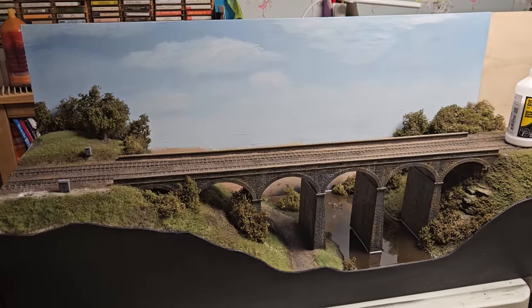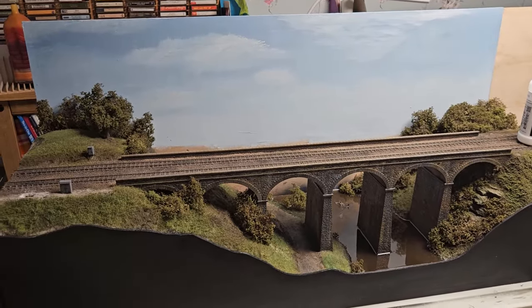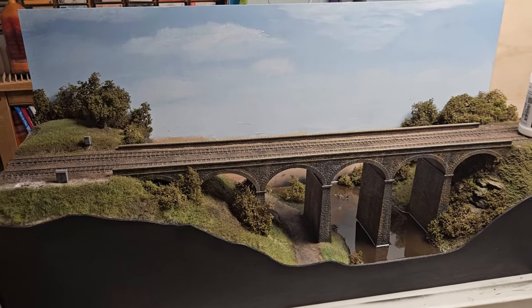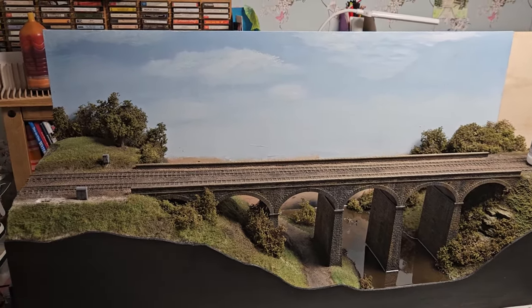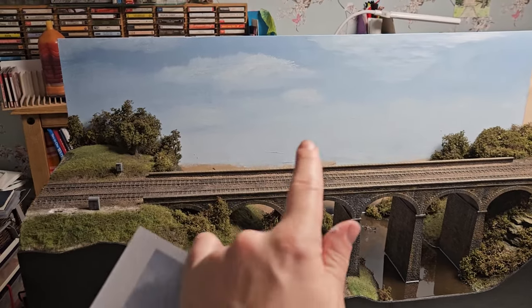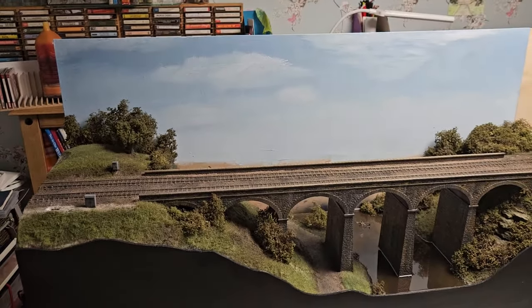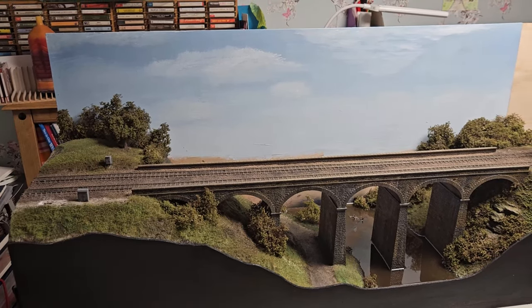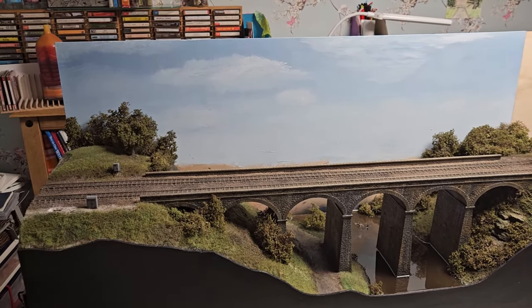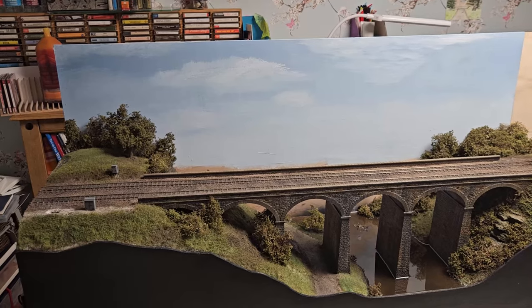Okay, so I've just roughed in a sky with a mix of sky blue and just a white paint as well. So white paint all over, then a sky blue, starting from the top, working your way down, blending it down. So it's lighter at the bottom, darker at the top. Then I've come in and roughed in some clouds. I'll probably come back and add some more detail to these eventually, but for now, this will do. I think it's looking relatively good.